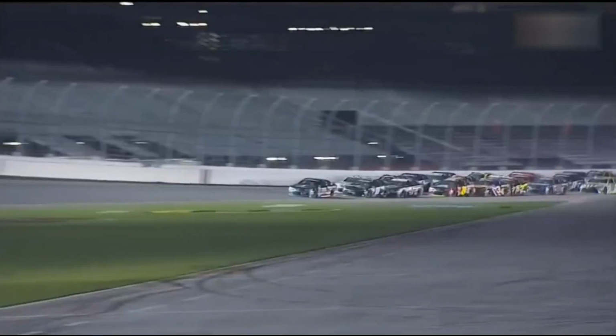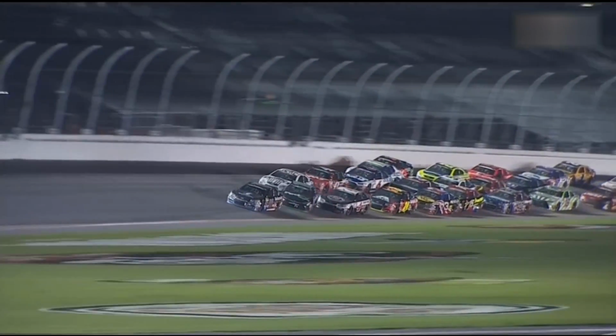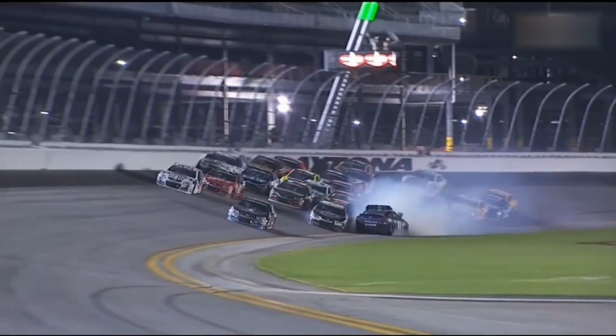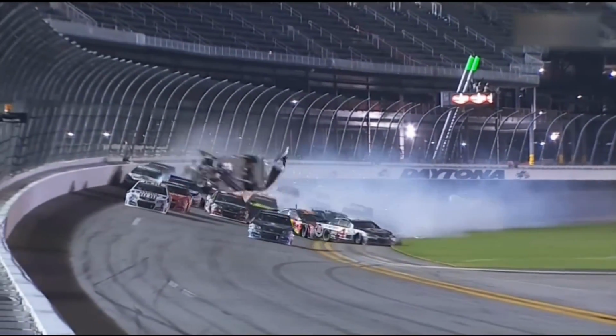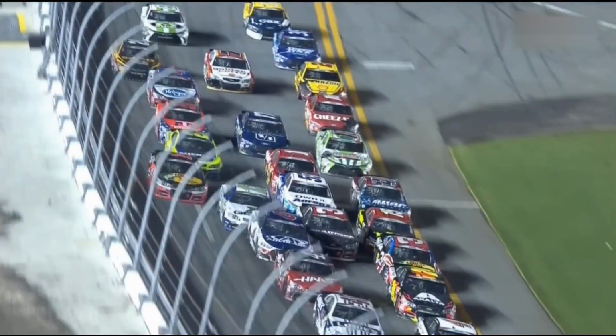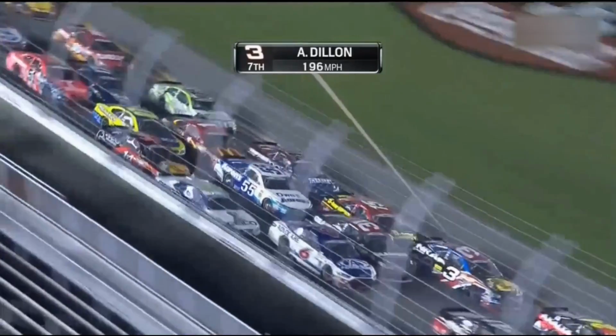Incredible impact. Line winning the race, but then the accident takes place behind him. Yeah, the 11 gets kind of stuck in the middle there and comes across the Ford's bumper. As he does, he spins back in, gets the 3 airborne, and he just gets projected off the other cars right up into the fence. He went from the bottom of the racetrack over 2 rows of cars and into that catch fence.